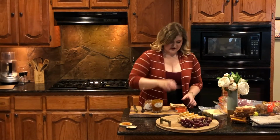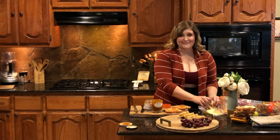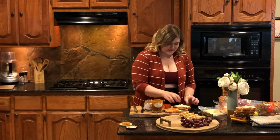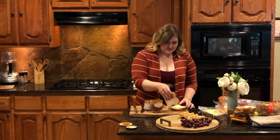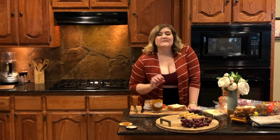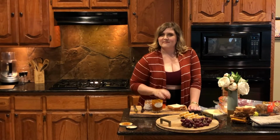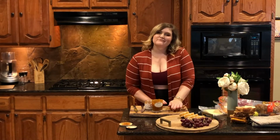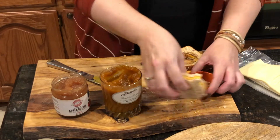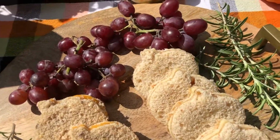Our apple and Havarti. This is by far the easiest thing I have ever made in an episode of the Rose Table, but I think sometimes people just overthink. This is just a casual little lunch, and the cutouts are so fun. I don't know about you, but maybe it's because I'm a Disney lover, and it is a fact that everything tastes better shaped like Mickey Mouse. So I just think the cutouts are kind of festive. So quick and easy and absolutely adorable. I styled the platter with some rosemary from my garden, some grapes, and some herbed nuts.